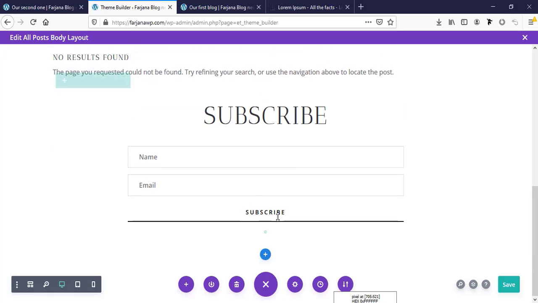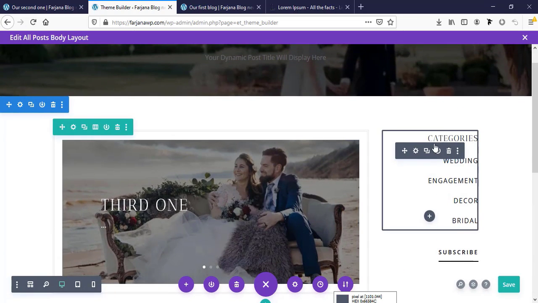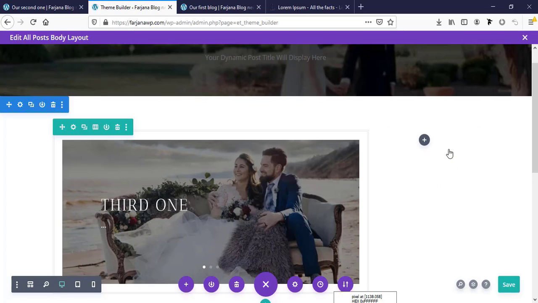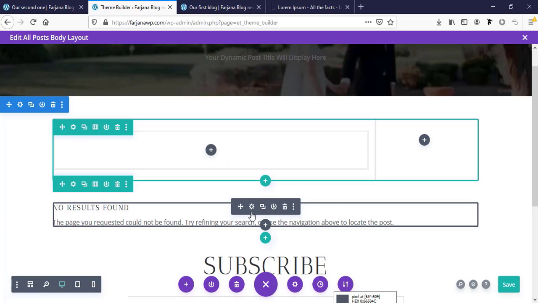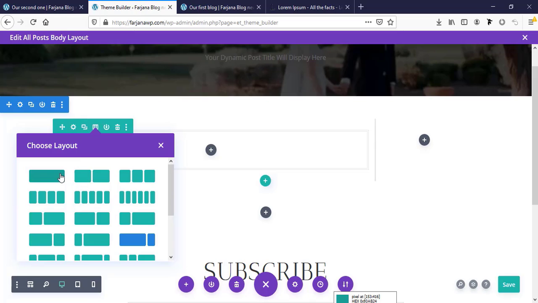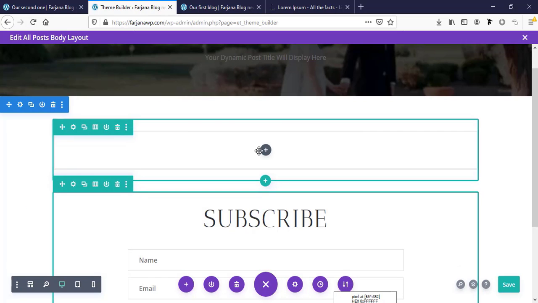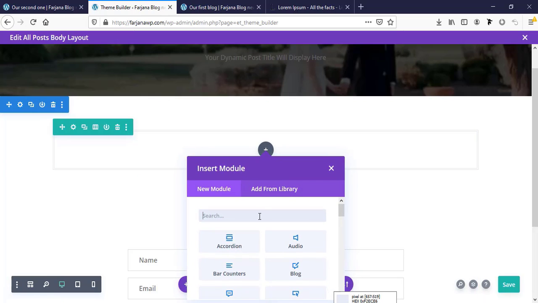We can leave this subscribe form, and we can also leave this sidebar for our single post. Also this one too. And here we can make this a full width column. I'm removing this one, and here I'm importing our blog post.